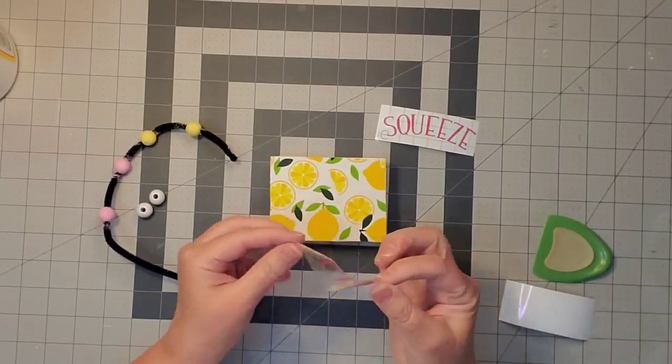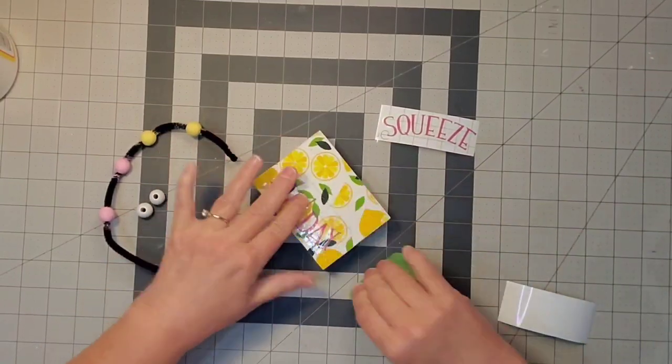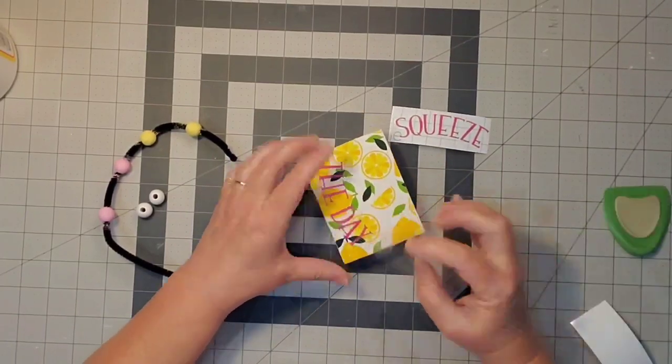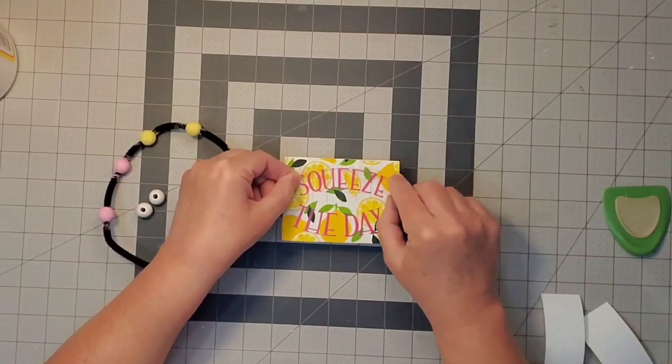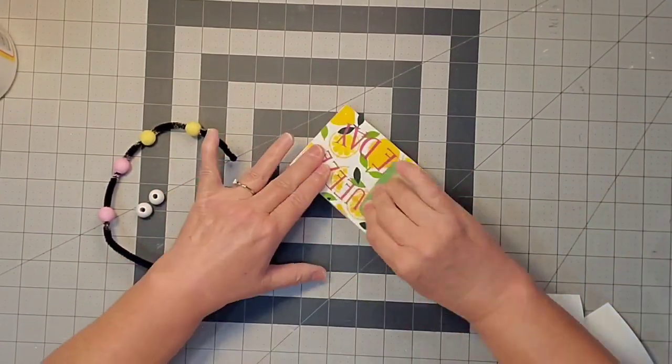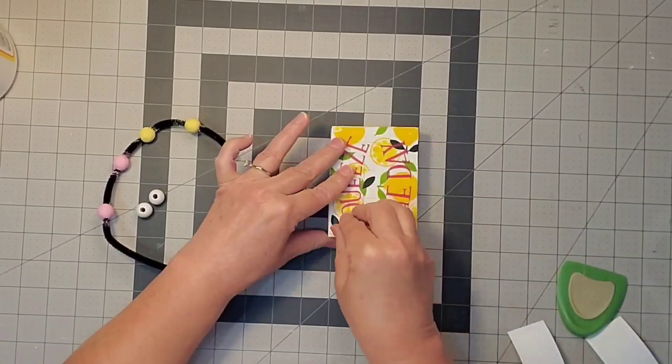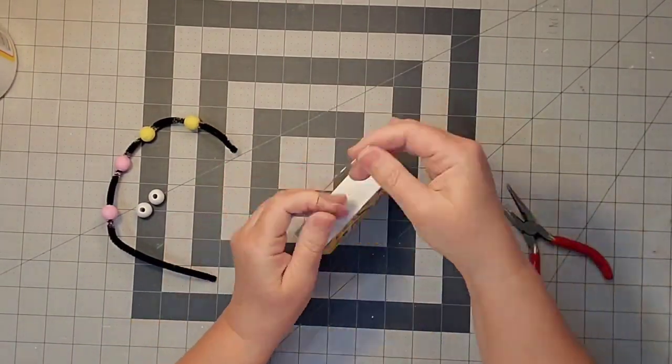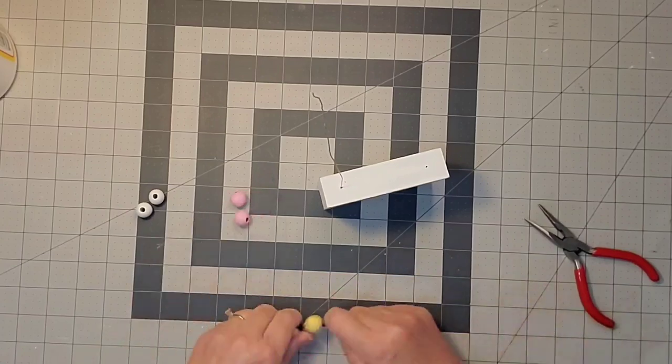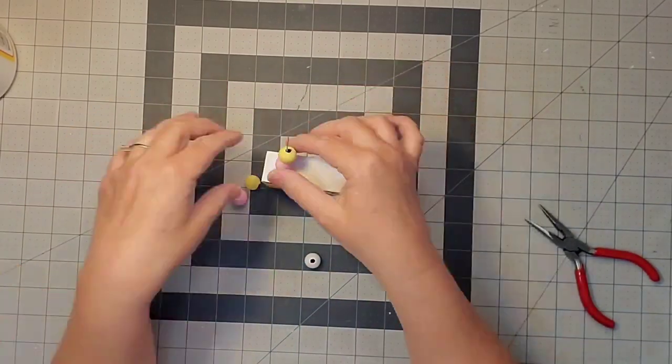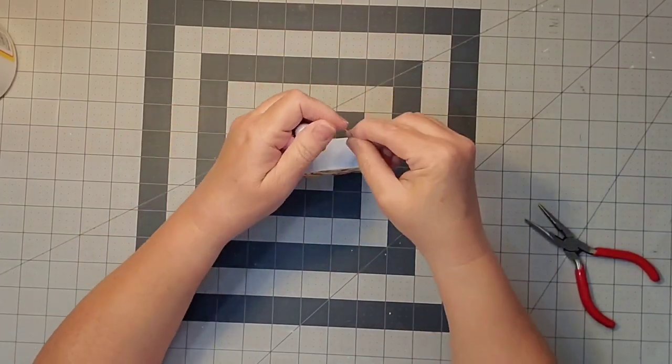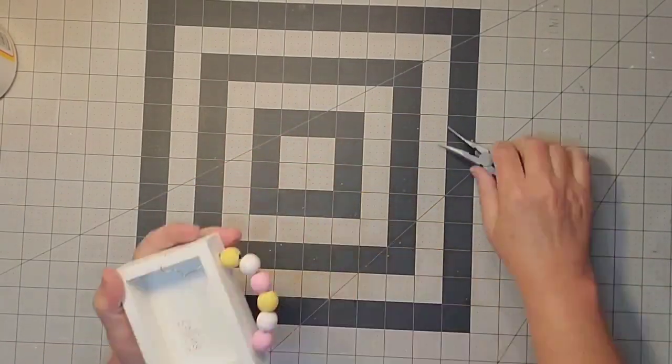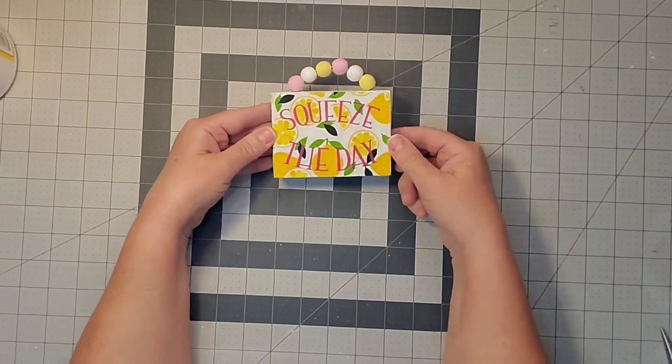This is a sticker I found on my Cricut already designed that says Squeeze the Day. You can use little stickers from the Dollar Tree, alphabet stickers, and do the same thing. I used my Cricut Joy and will place it down and scrape it onto this frame. You could use iron-on as well. Then I'll peel that off and return the wire, stringing my beads back on in a yellow, white, and pink pattern. And with that, our project is complete.